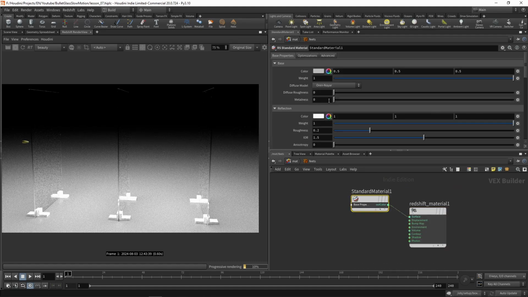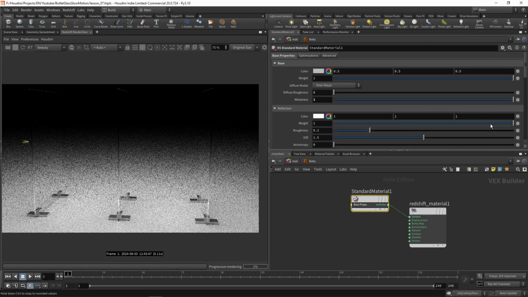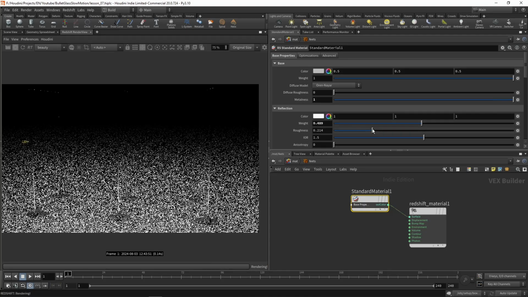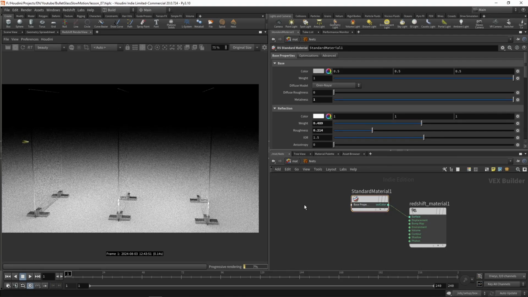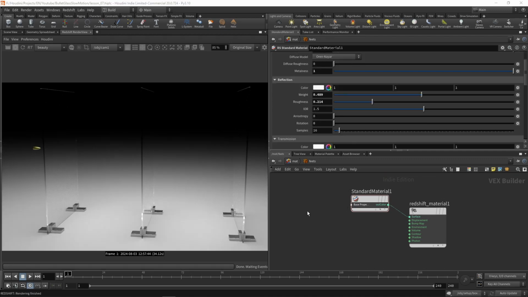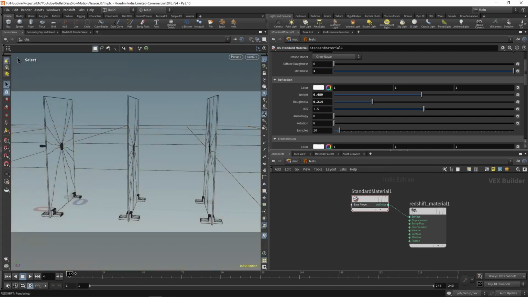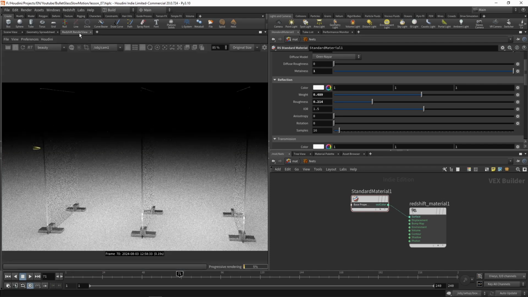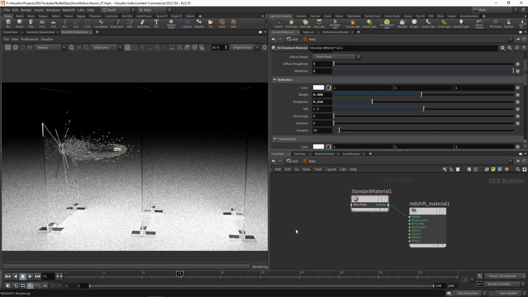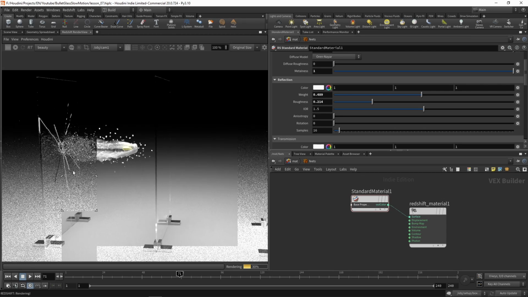And the fits, like metal 1. Okay. Okay, let me see what happens with the dust. Okay.